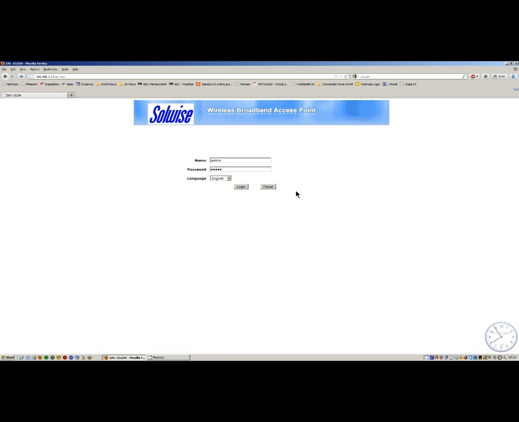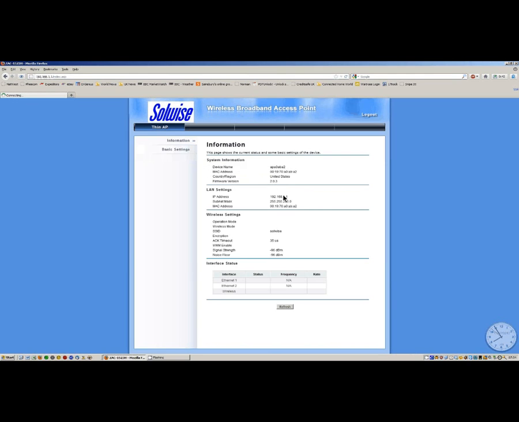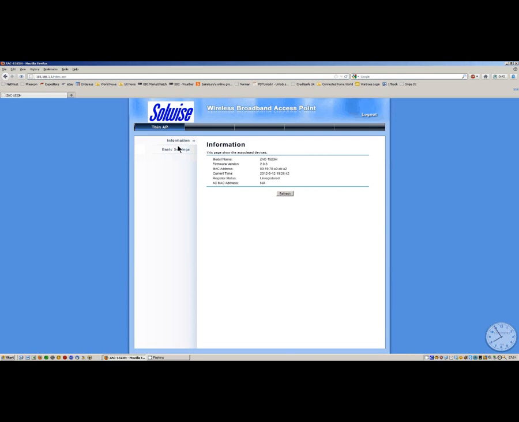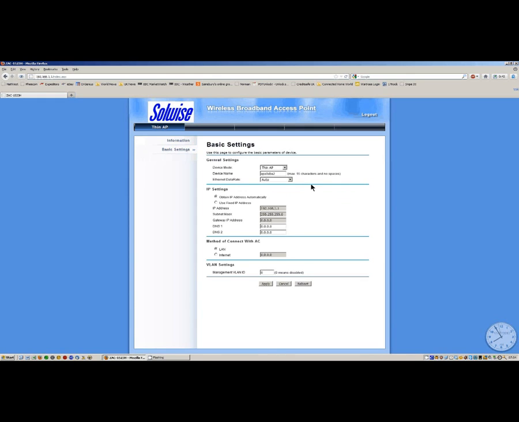Okay, I've now just configured the second unit, and typed in the IP address, 192.168.1.1, admin password. So this unit's come up. This is the second unit, and as I say, it will come up into thin AP mode by default.